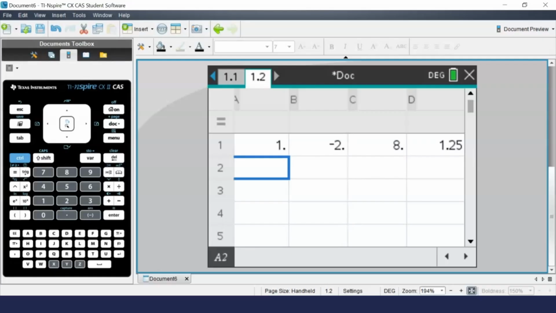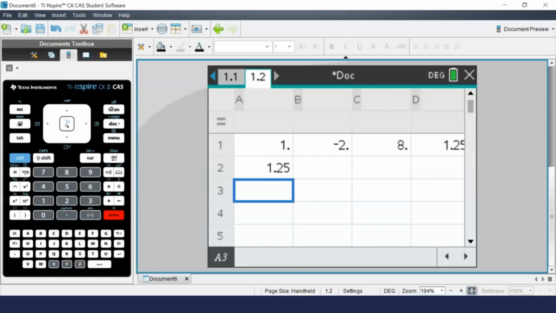So that's going to be, put the equal sign, we're going to call that one D1, and press enter. And now I want to use those values, the column D values for column A, because the x values, remember, change to get the subsequent x value. So in order to get x1, you use x0. In order to get x2, you use x1. In order to get x3, you use x2, and so on.